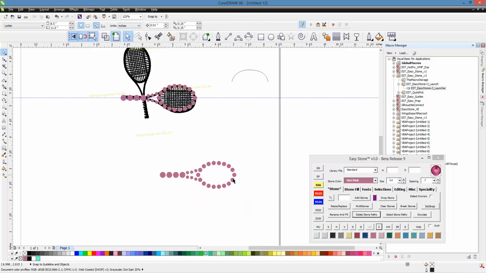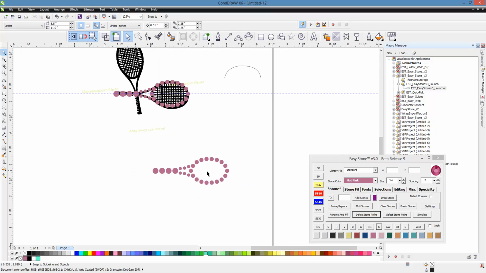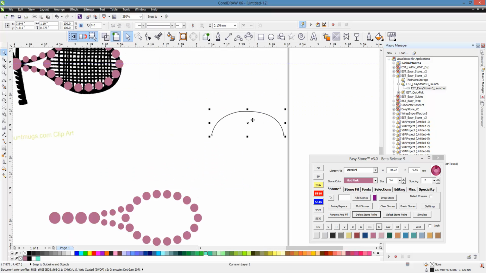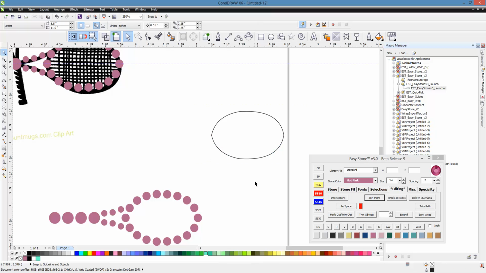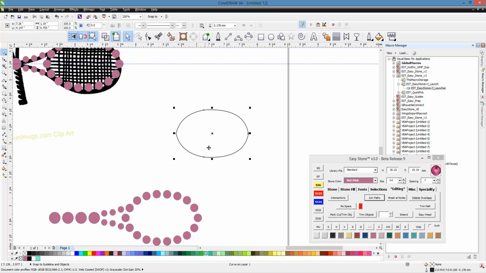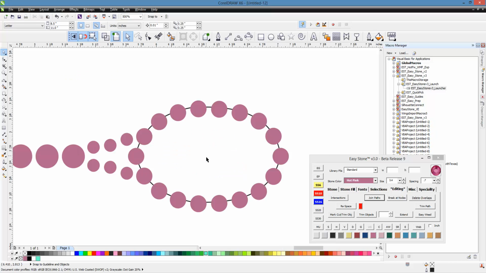But I need that mishmash in between the mesh of the actual tennis racket head. So we remember earlier we created this path. We're going to mirror the path, control key to mirror proportionally, right click to make a duplicate, and then we're going to combine the path together by going to the editing tab and clicking on join paths. And now we have one solid object, which we can more or less just put right over the top of our tennis racket there.